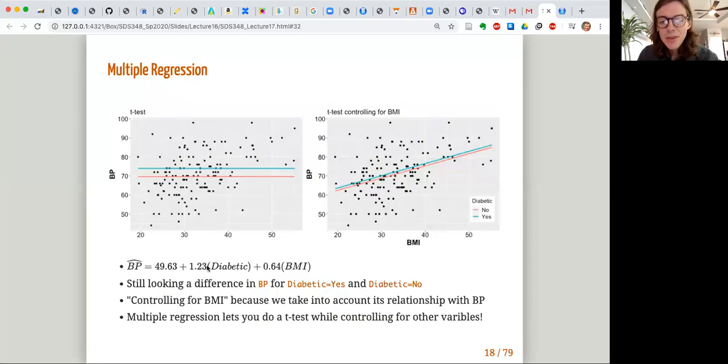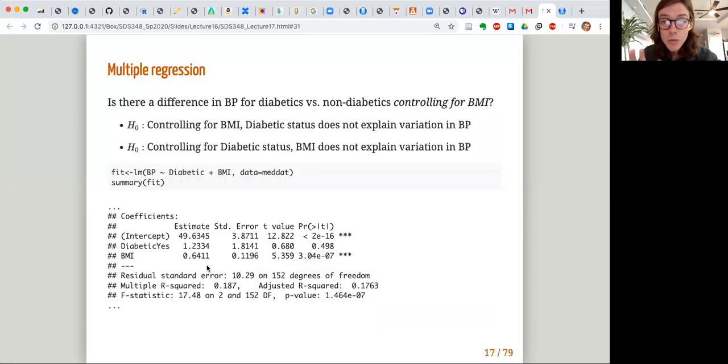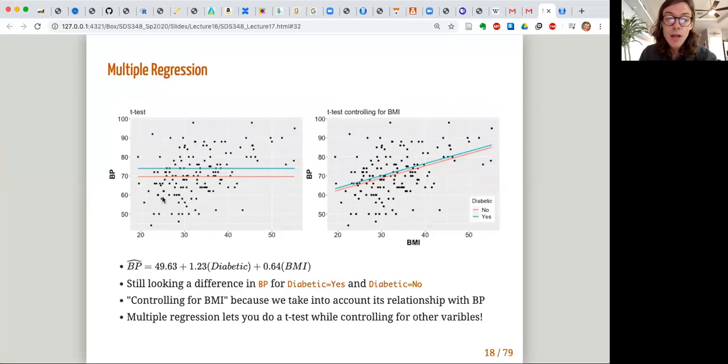And you can see this. So here's what's kind of pretty about this. This has a really clear geometric interpretation too. So here's the plain t-test, right? Where we're not taking into account the x-axis at all. We're not using the information given in the x-axis. We're just comparing the mean of yes diabetic to the mean of no diabetic. And you can see those lines are far apart, right? Those means are pretty spread out.